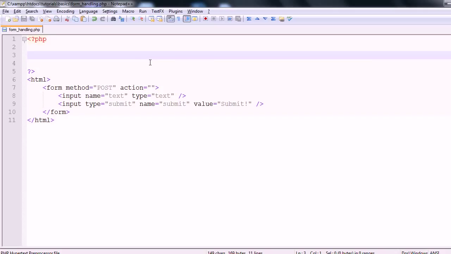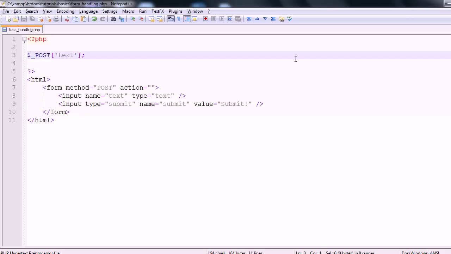When dealing with it in PHP, it is assigned into what is generally referred to as a get or a post variable that is accessed using the dollar sign, underscore, and then post or get, respectively, depending on what your method is. Then it opens up square brackets, similar to how an array works. Within these square brackets, you open up quotes and you have the name of whatever fields you want to use. So for instance, if we want to access the text field, we would have $_POST text.